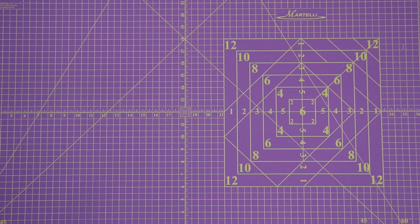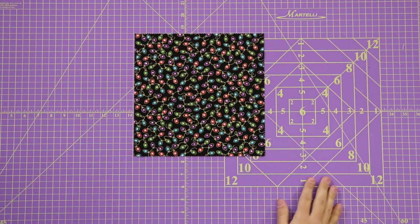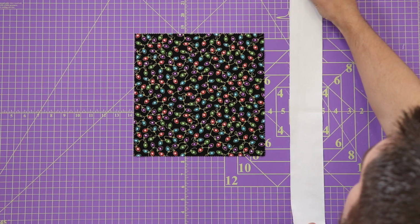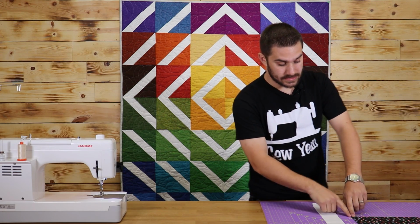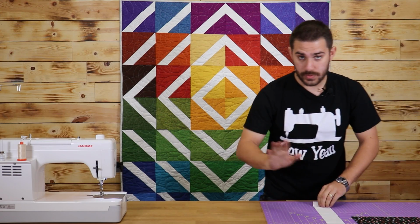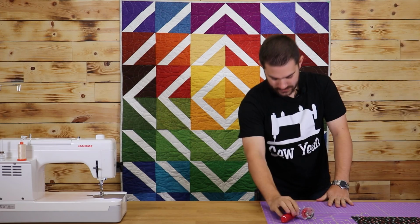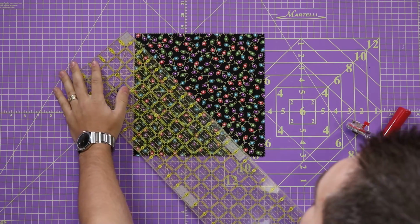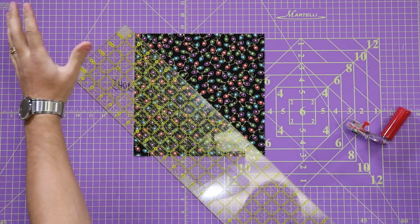So let's dive right on into this, and I'm going to grab my 10-inch square here, and I'm also going to grab my 2.5 inch strip. Now we need to cut this 10-inch square diagonally, corner to corner, all the way down. Okay guys, so I've got my rotary cutter and a ruler. Again, corner to corner, just like so. No marking needed on this one, guys.